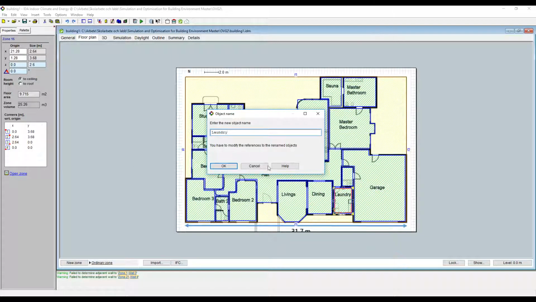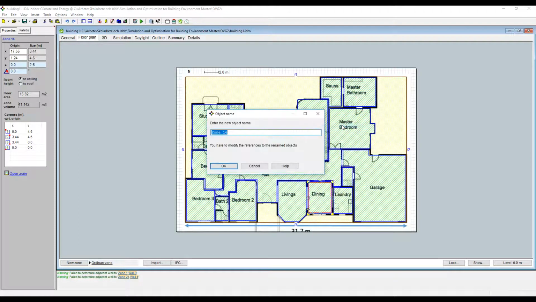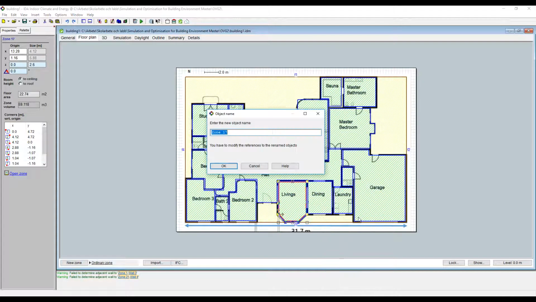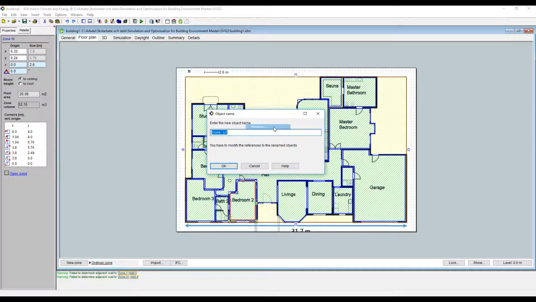Laundry room. Dining. Living room. Bedroom.